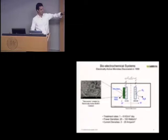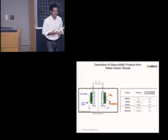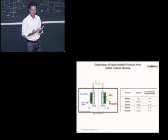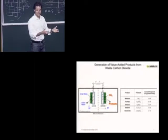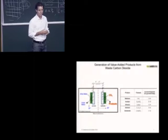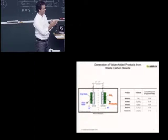Now, this was sort of the original discoveries that were made in 1999. There was a lot of research that went into this. Since then, we've discovered some really cool things as well, which is that just like there's microbes that can oxidize dissolved carbon at an anode, there's actually microbes that can accept electrons from a cathode and synthesize products. They're essentially using the electrons from the cathode as an energy source, and then they need to get rid of them the same way anything that ferments will ferment to methane or to these different things. And we've found that you can produce a whole range of different products depending on the biofilm that you produce.